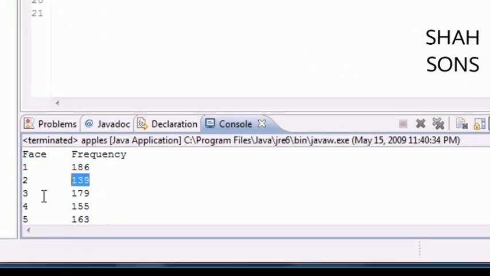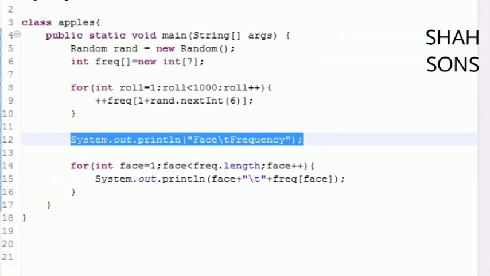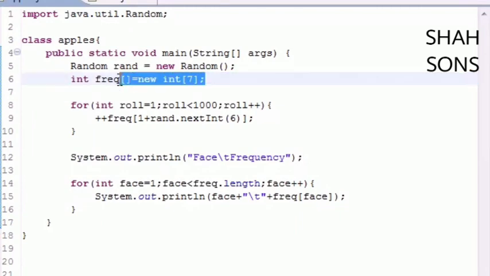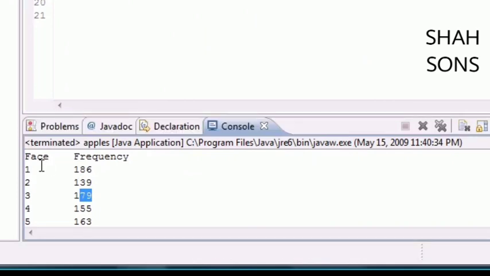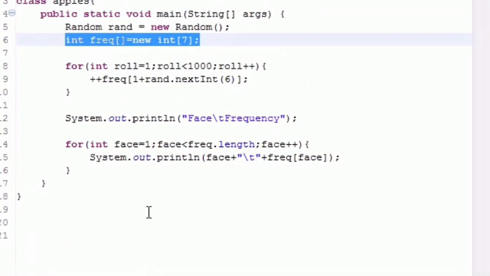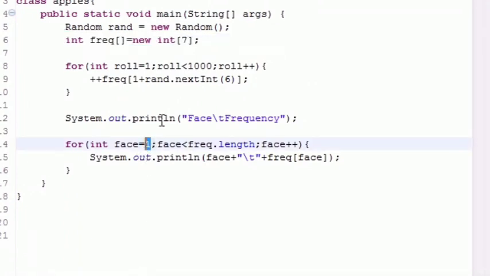Index number, value, index number, value. And again, if you're wondering, I know right here we created an array with 7 and this equals 6. Well, actually your array index starts at 0, but we just wanted output on the table 1 because we don't need 0 for anything.